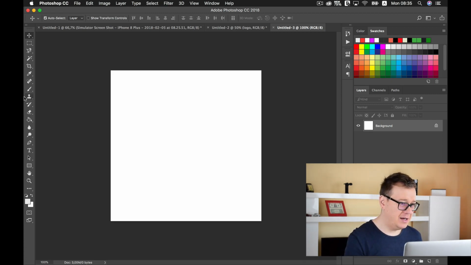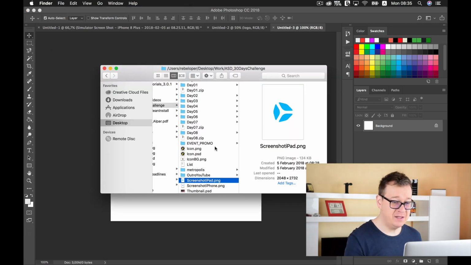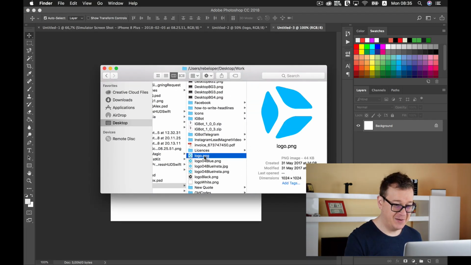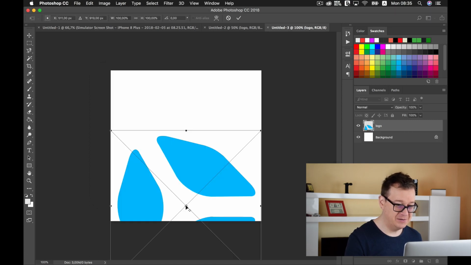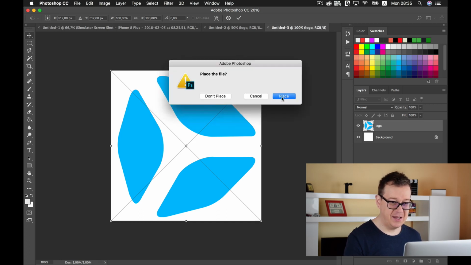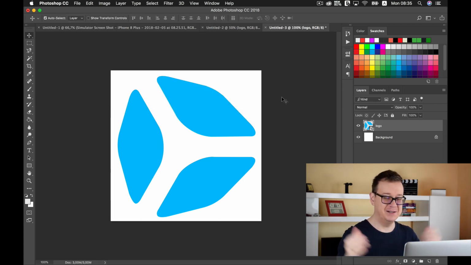So let us just create a very exciting icon here. I will just drag and drop my logo onto this icon, and here we go. I am done with my icon. Good stuff. Hopefully you will put in much more effort into creating a much more attractive icon.